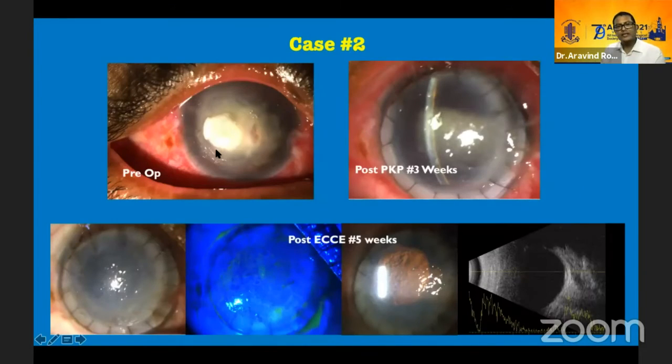This was another case where, similarly, glycerol corneal tissues were used, and it resolved uneventfully except for an intumescent cataract, which necessitated extracapsular cataract extraction. And at 4 weeks, the graft was beginning to fail, but the posterior segment was essentially normal. So these cases could be taken up for subsequent management in terms of optical keratoplasty once the graft has taken up. So the eye could be salvaged in such cases.